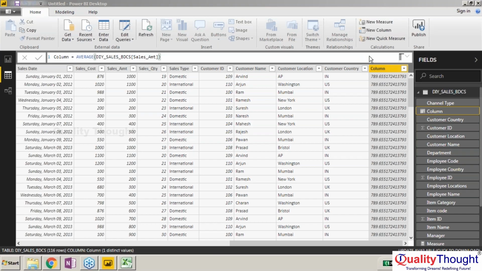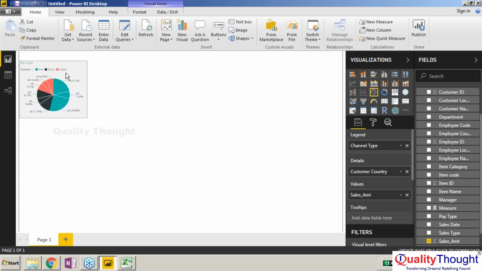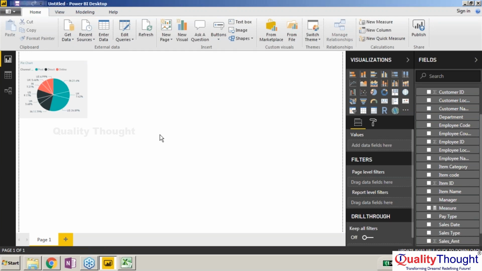Okay. And you also can drag and drop, or you can move. Okay, see, however you want. This is a fun, this is one of the visuals that you can make out. Okay, by using this one.